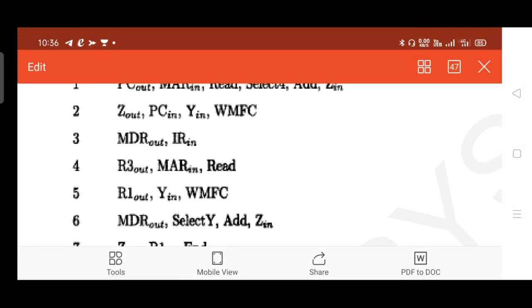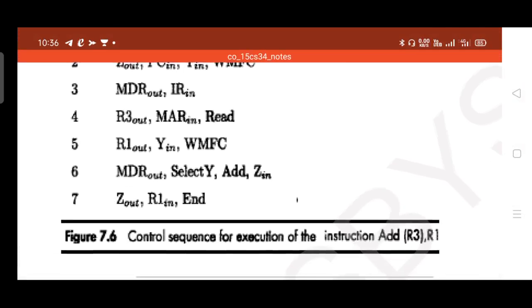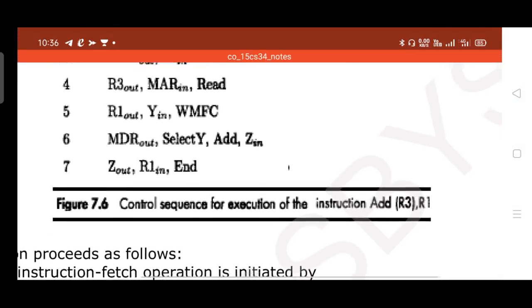Okay, wait for the memory function to be completed. WMFC control signal it is. Then MDR, and read the content from MDR. That is the reading of the memory data register content, transfer it onto the instruction register. Okay, that is what the fetch phase is about. So this is common for all instructions, which follow straight line sequencing.